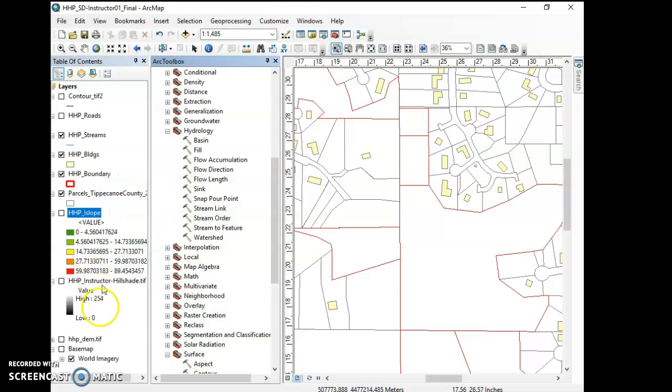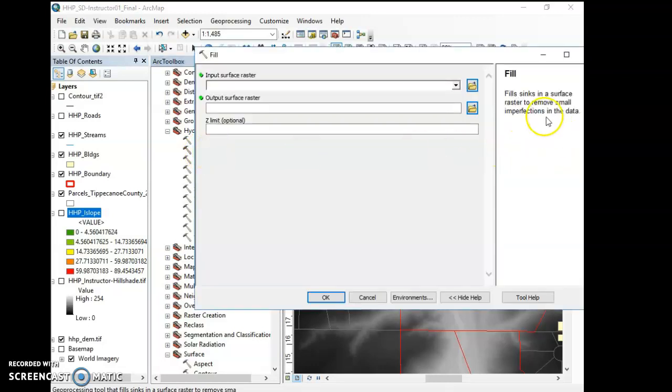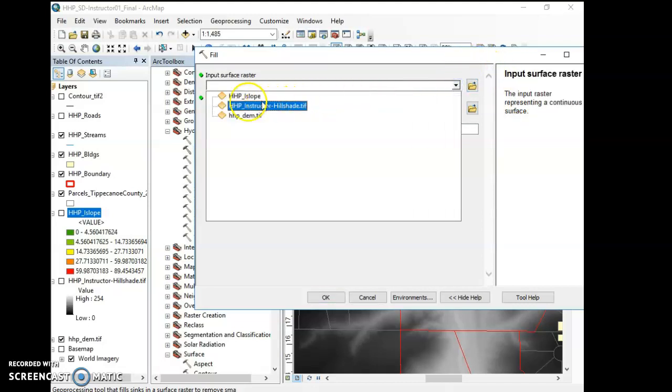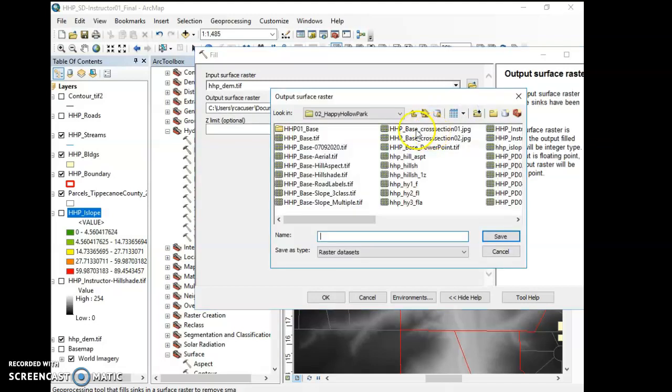What we need to do is, again, work with our DEM. As I jump into the hydrology toolbox, the first thing I need to use is fill. What fill does is it corrects for small imperfections in the data. We wrapped up the last video talking about some of the problems that are likely hiding within that overall data set. It happens. It's a normal part of working with GIS data. In this particular case, I'm going to input my DEM and perform a fill on it.